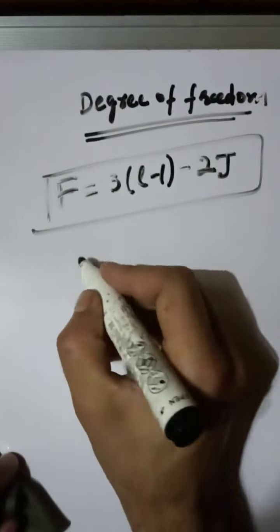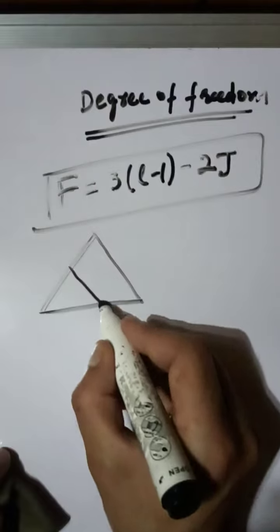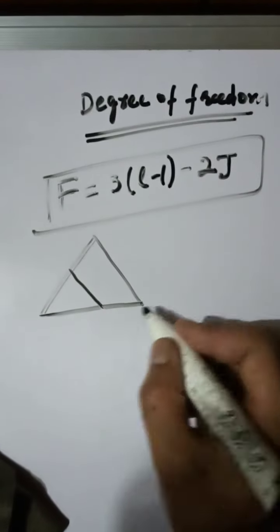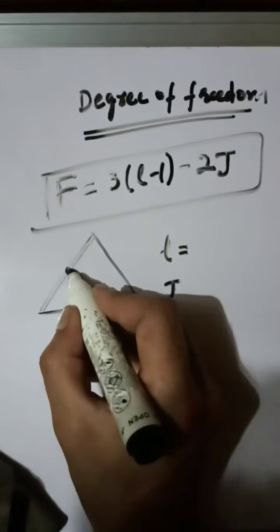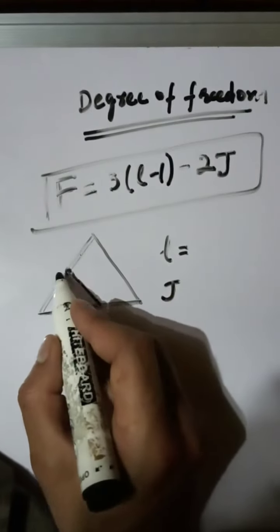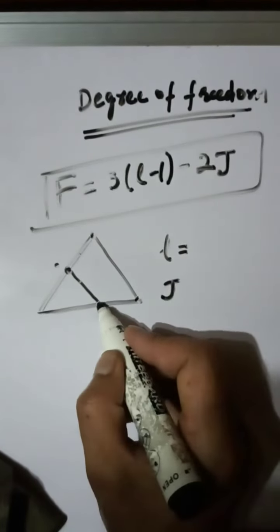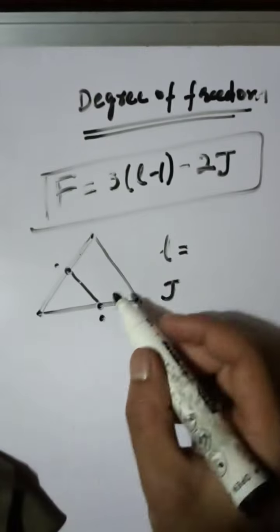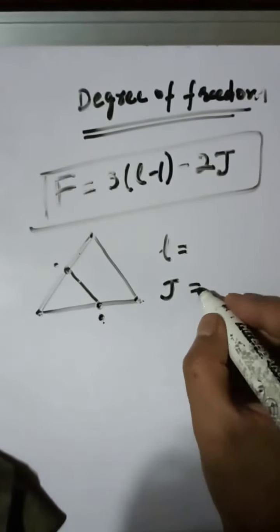We will consider another example. Here we have a figure with a different number of links. Let us first see how many links and how many joints there are. Here you will see a ternary joint, because there are three links 1, 2, and 3. It means that a ternary joint is equal to two binary joints. I will draw two dots. Here is a binary joint, here is another binary joint, here is a ternary joint, and here is another binary joint. So how many joints are there net? 1, 2, 3, 4, 5, 6, or 7. It means that J is equal to 7.